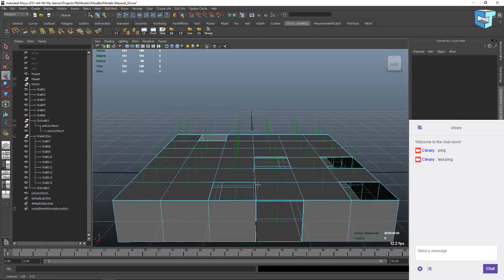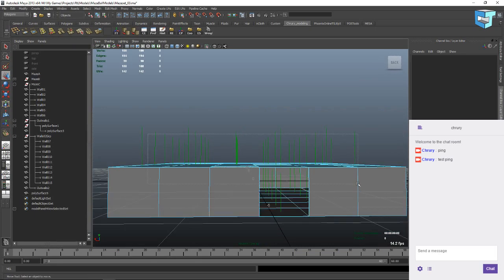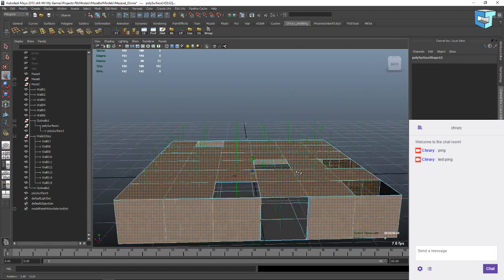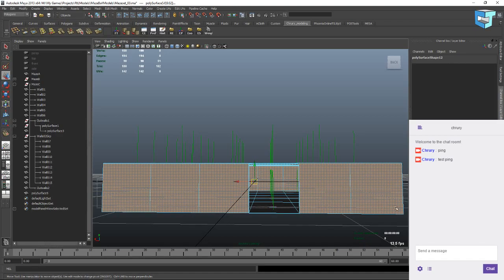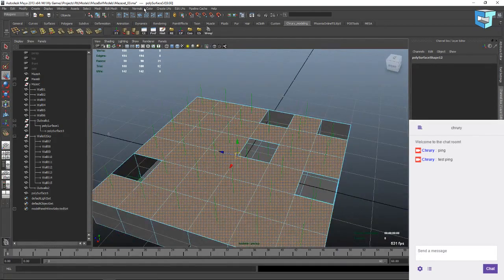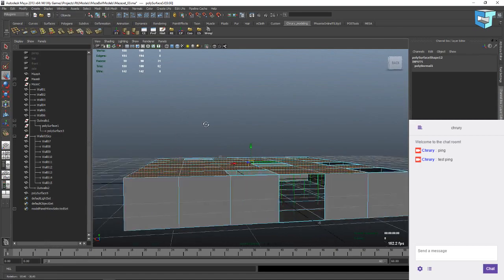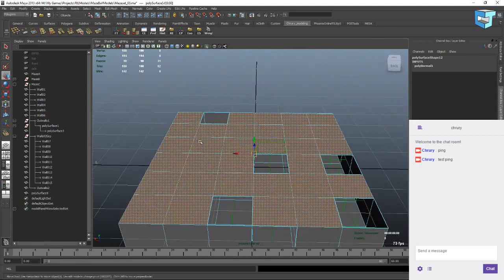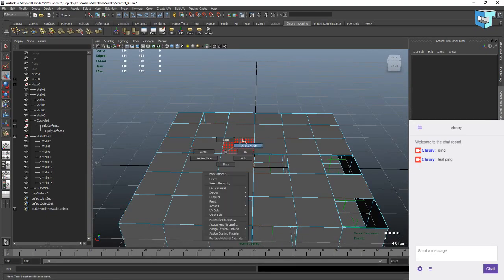So what I need to do is go like this. I'm going to just select faces. So I've selected all of them. I'm going to deselect the bottom here. And I'm going to go normals, reverse. And now they are all facing inward, which is what I want. Good. Okay.